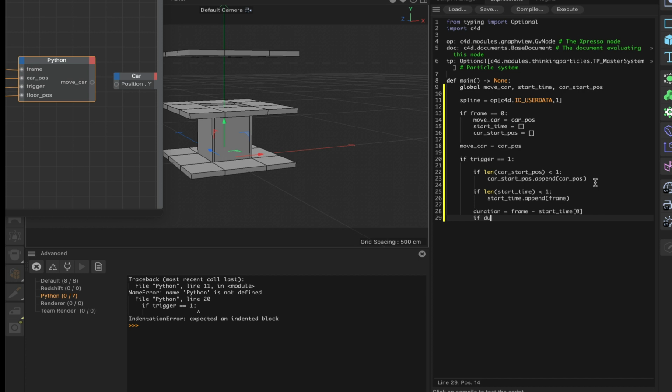If duration is less than or equal to 90, so we're going to do this over 90 frames or 3 seconds. That's how long we're going to take to move the lift between floors. We can then say range mapper.